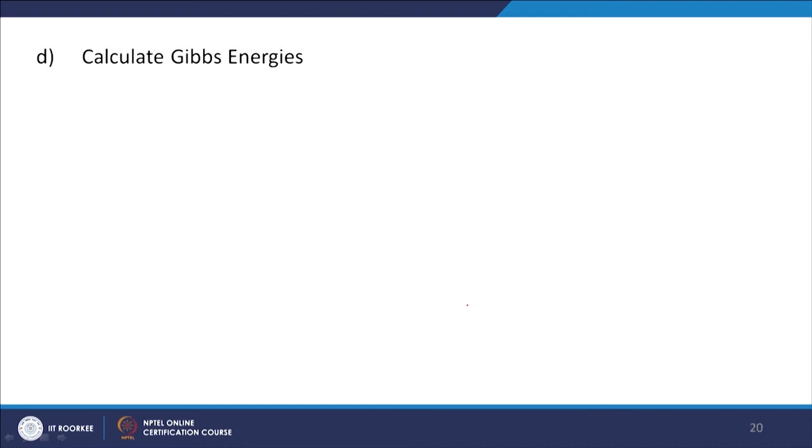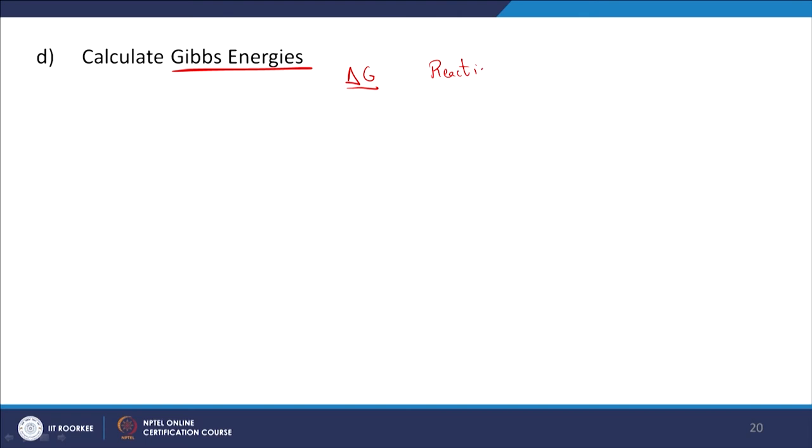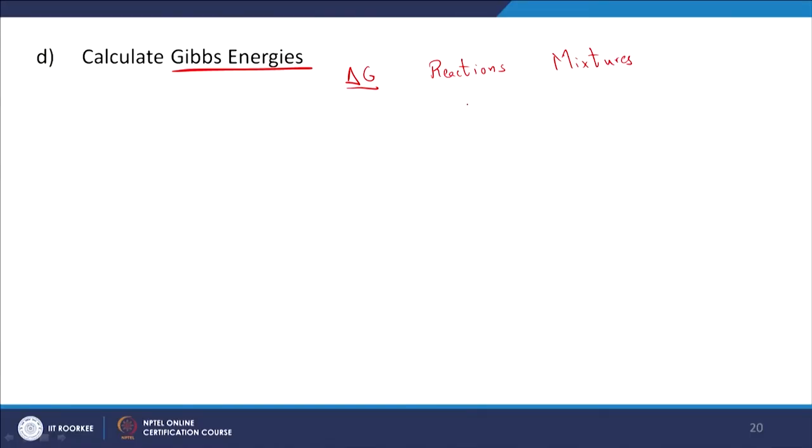Okay, so next I guess we are going to calculate the Gibbs energies now, right? So you are trying to calculate delta G's, right? We have learned how to look at delta G until now and how to relate that to reactions, how to relate that to mixtures. And again, to take a holistic view and look at the bigger picture, what are we talking about? Let's just summarize briefly. We introduced ourselves to equilibrium and kinetics, and then we started delving greater into the concepts of equilibrium, and there we introduced the concept of change in Gibbs energy, delta G, and in that aspect, we applied that to reactions, and we also applied that to mixtures, right? And now we are going to further talk about how to calculate Gibbs energies of the system.